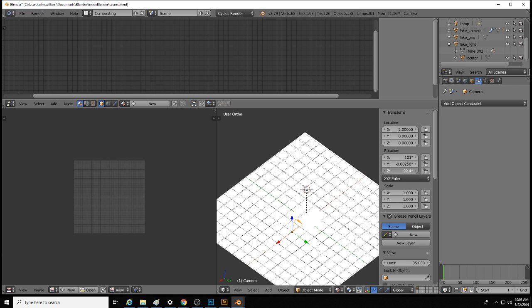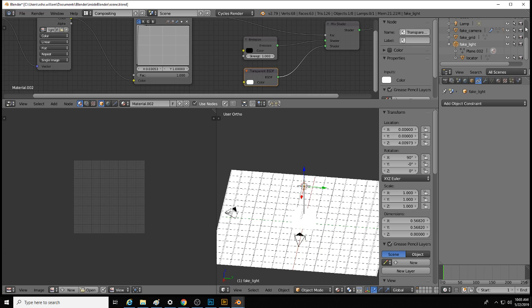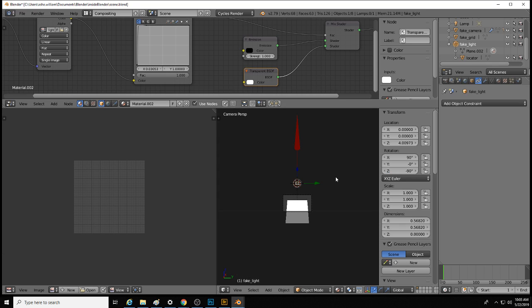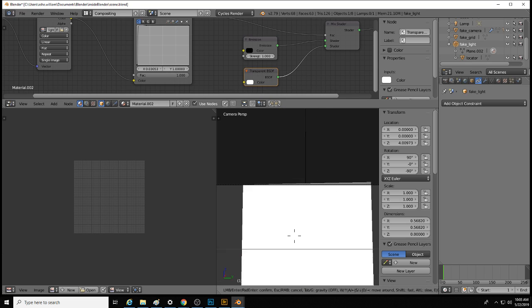Oh, it's 180. There we go. Oh no, I want it that way. There we go. So it's perfect. Okay, and then this plane, I'm going to rotate my fake light plane now. Rotate Z-axis, so looks like -90. So if I go 0 and Shift F, it's correct-ish.